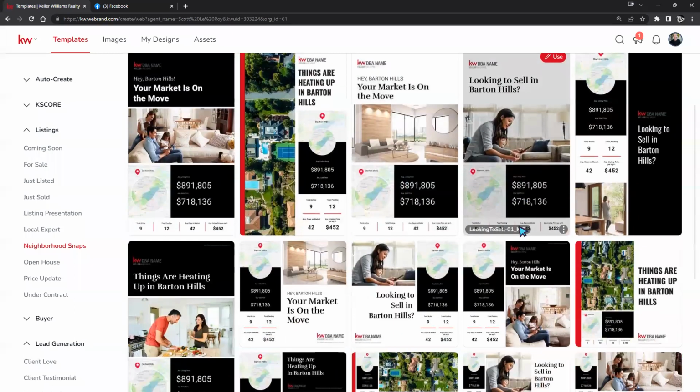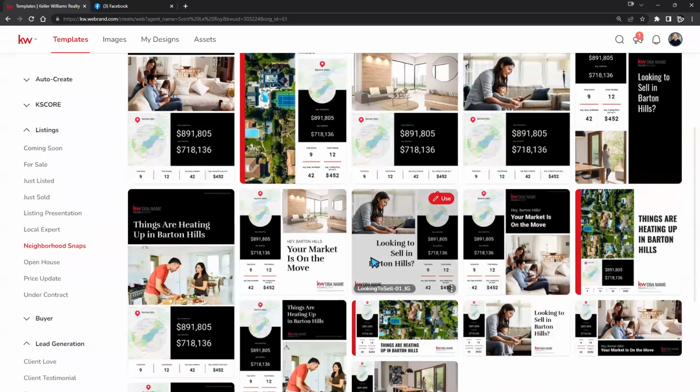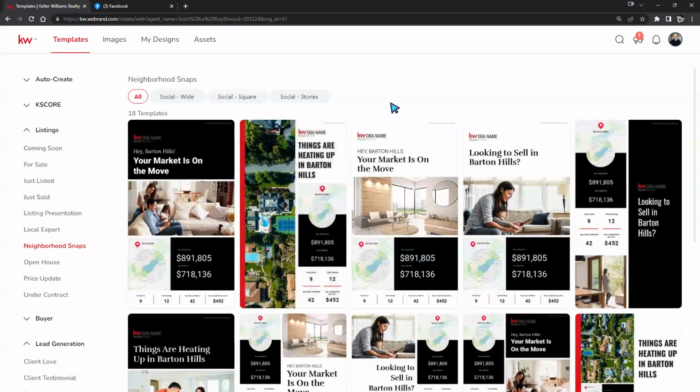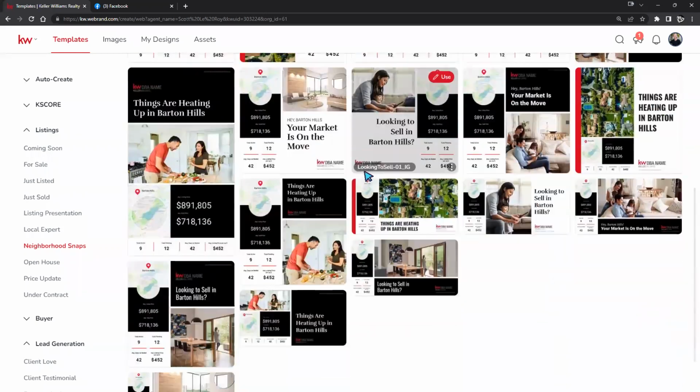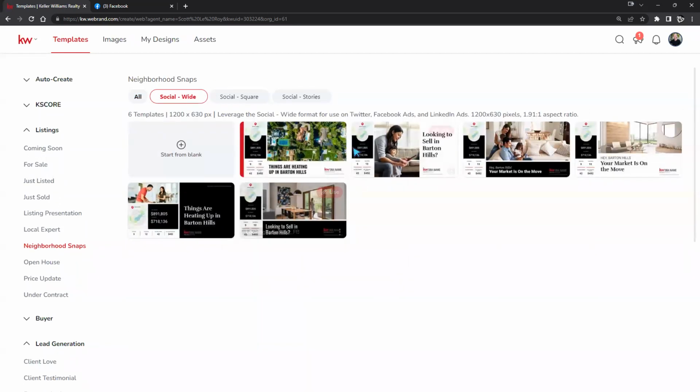This is also a great paid ad or even a scheduled post to send out to your contacts or leads to show them what the market stats are in that specific neighborhood. So I think I'm going to use this one right here because I think it provides a little bit more information. Again, depending on which style you like, you can choose the rectangle side, the square version, and all of these will also give you indications on where it is best to place these. So they have all the templates right here in a catch-all. But if you look up at the top right here above these templates, you should see social wide, social square, as well as social stories. So this will actually give you just the shape that you're looking for.